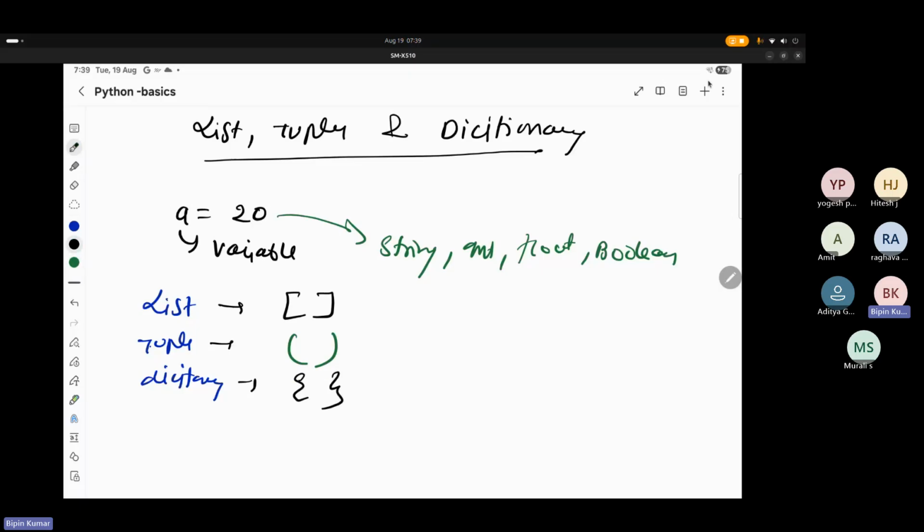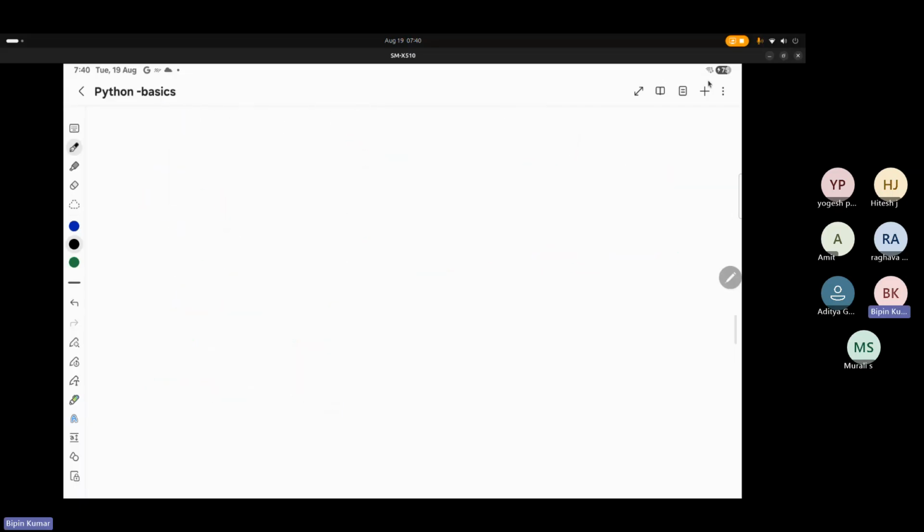Okay, so this is the main difference when we create a list, tuples, or dictionary in terms of storing multiple things inside a variable. If you have to create a list, all the things will be inside a square bracket. If you have to create a tuple, all the things will be inside a round bracket, and for dictionary it will be inside a curly bracket.